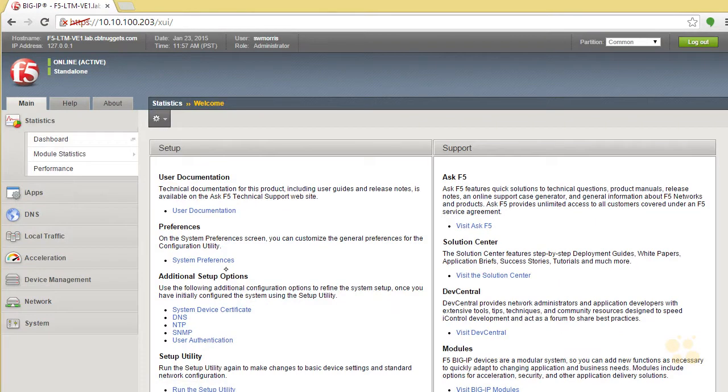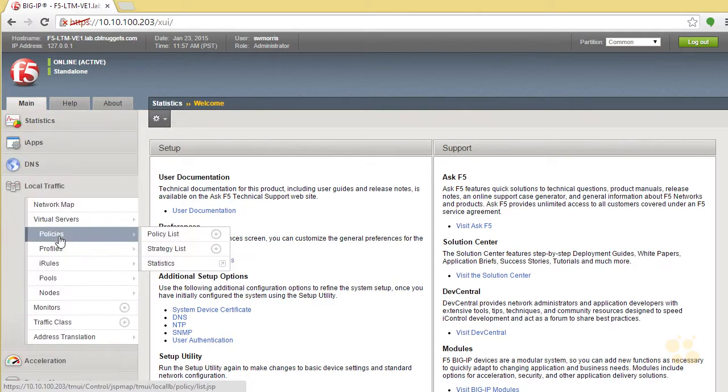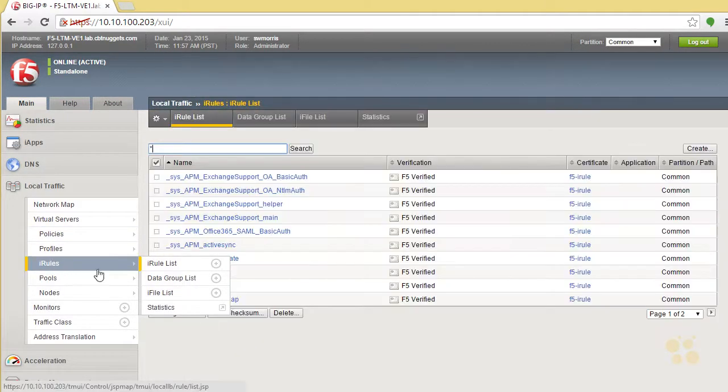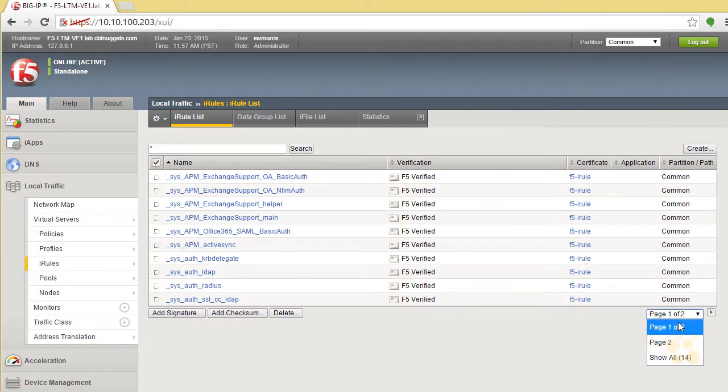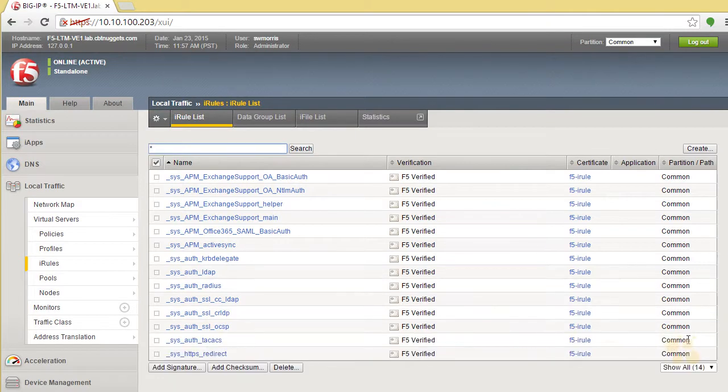Alright, we'll log in and see where we're at for these things. Everything that we're going to do is going to be around our iRules. So under local traffic, you can go to iRules here, and notice that there are a number of them built in, all of 14. So we can take a look at any of them you want and see what types of things go on for context.